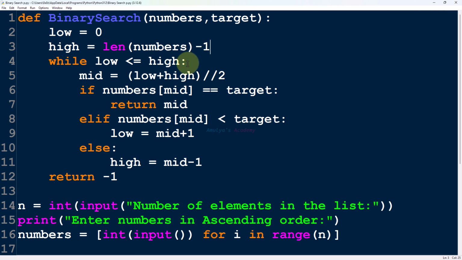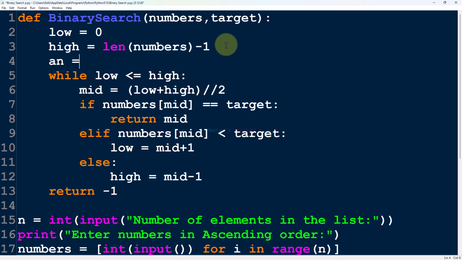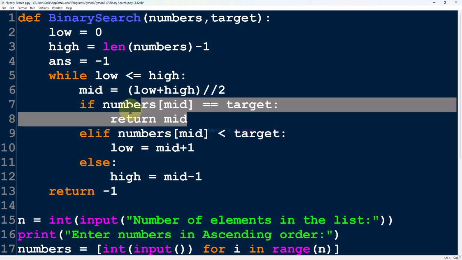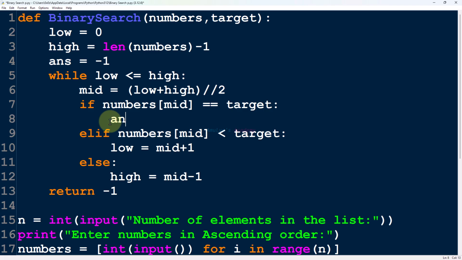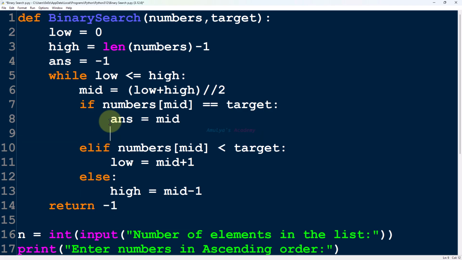Here we have a normal binary search algorithm. So let's modify this binary search algorithm to find the last occurrence of the target element. For that, we need to modify this section. When the middle element becomes the target element, we need to store that index. For that, let's take a variable. Initially, we'll take its value as minus 1. Then here, instead of returning the value, answer equal to mid, we'll store that index and we need to search in the right side of the middle element. To search in the right side, we need to take low equal to mid plus 1. And here, we need to return answer.